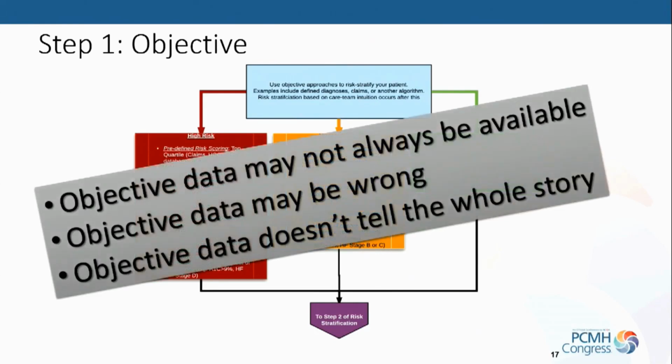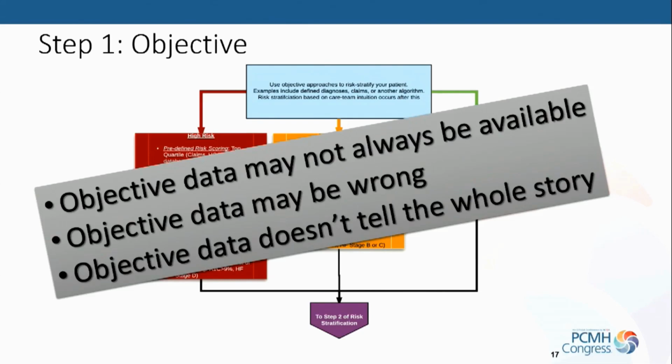The problem is objective data is not always available. If I'm going to rely upon claims data, for example, somebody who was in the emergency department 3 times last month, I'm not going to see that on a claims report until 2019, as of right now. Objective data may not be accurate. For those of us who have gotten that report on your desk that says, here are all your patients who are due for mammograms or colonoscopies, how many times is that 100% accurate? Because if you're like me, you're about a third of the way through the list, and about a third of them are wrong, and I throw the rest away, right? It just gets frustrating at that point.